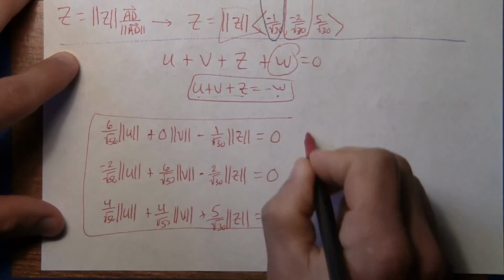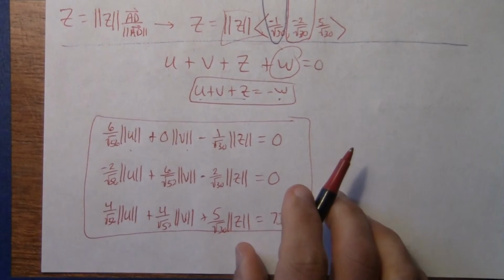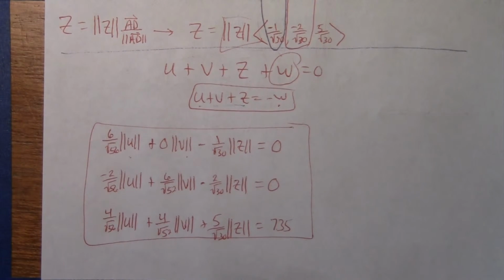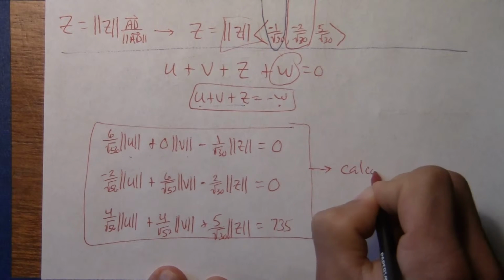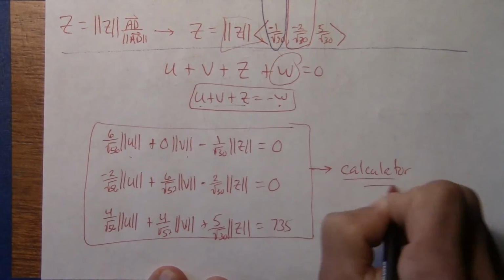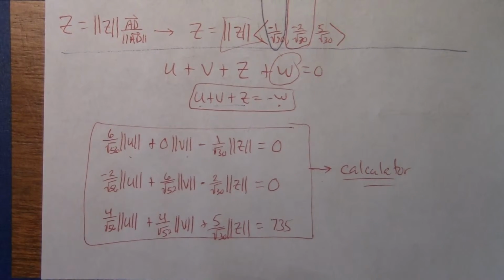And now if you just replace the U's, the V's, and the Z's with X, Y, and Z, it would be like you're used to seeing. Those numbers are not very nice to deal with, but this is where you are going to use your calculator. So if you ever get a problem like this on the test, you will have a calculator for it.